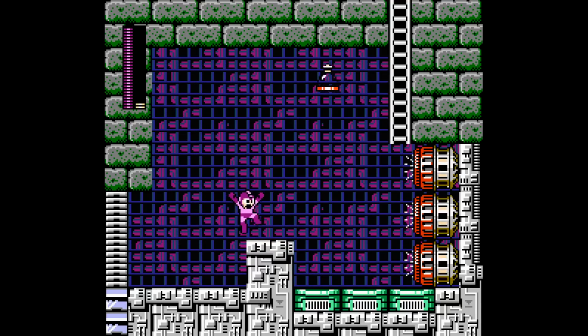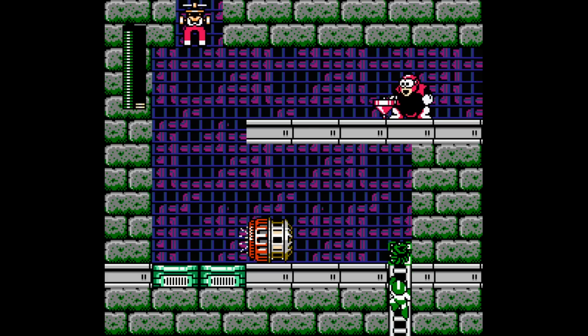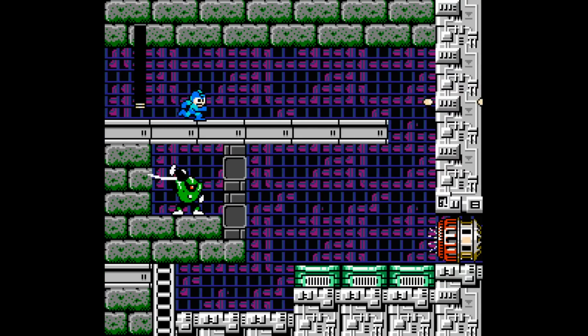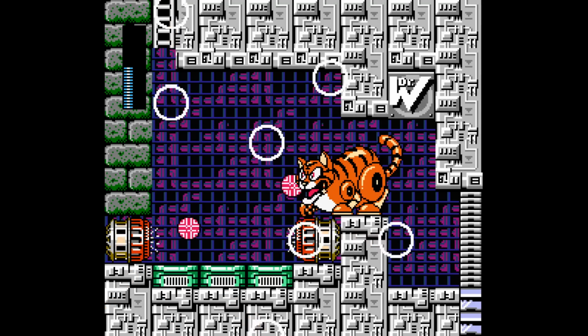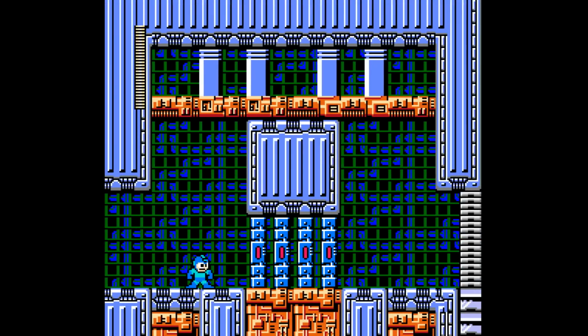These magnets are extremely annoying. I'm just gonna use Rush Coil this time. I trust my dog more than the magflies. I don't have a shield, and I wasted all of that. Oh no. That's why. And I'm now forced to re-go through this section all over again. There should have been a checkpoint right after this door.